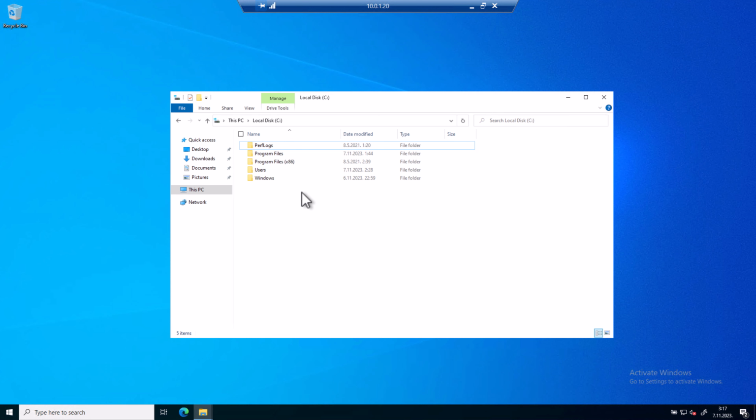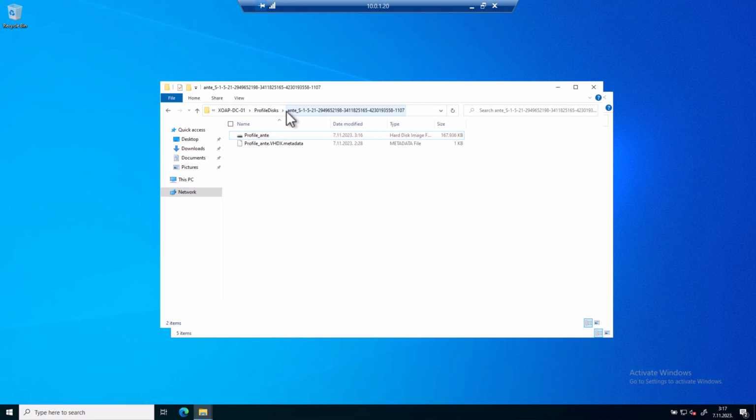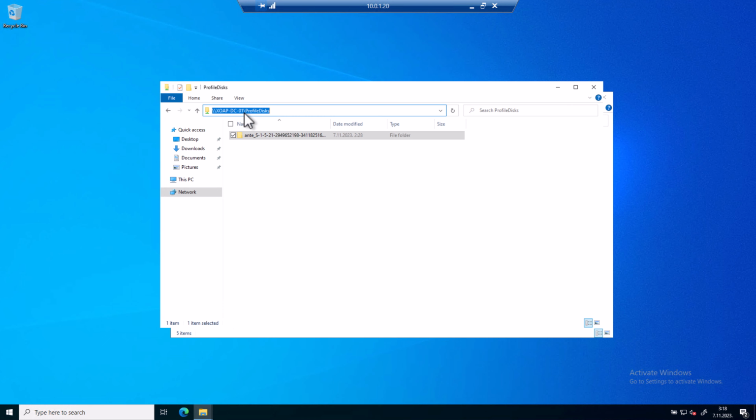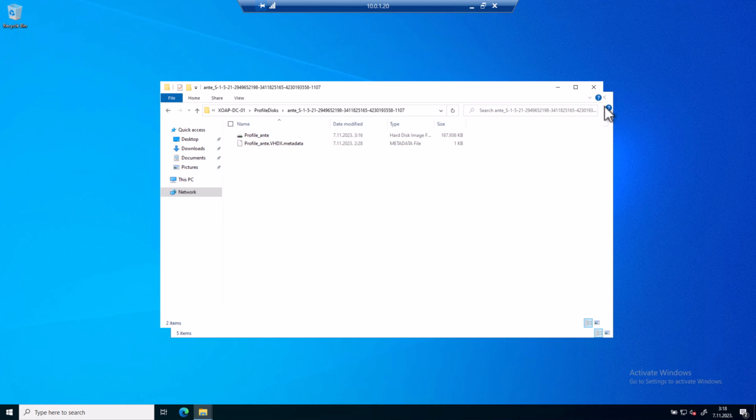So this rule set actually works. Also, if you remember well, in our configuration we configured a share location for our profile disks. So if we go to that share location, so it's XOAP DC01 profile disk share, you can find your profile disk here.